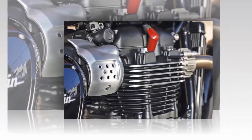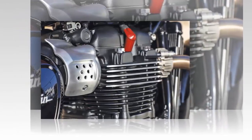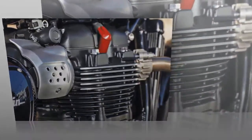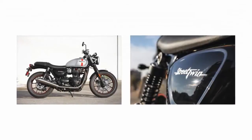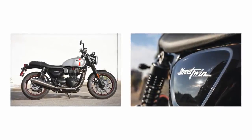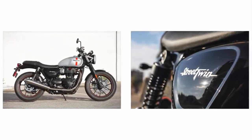The cluster lacks a tachometer, which is not needed. The headlight itself is of modern design but true to the Bonneville spirit. A theft deterrent function is standard, as is a surprisingly modern touch — a USB charging port. The tail light is LED, and the Street Twin is pre-wired for optional tire pressure monitoring and heated grips.